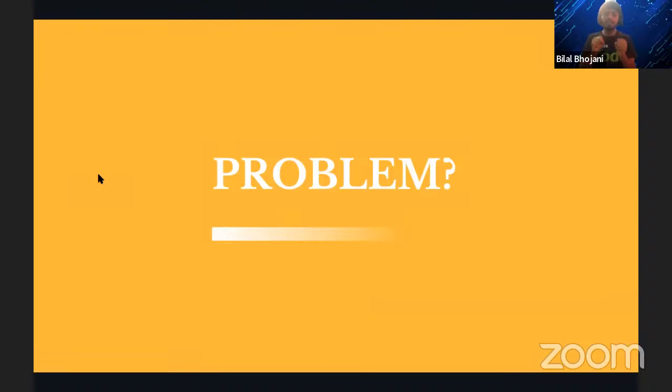So what is this difference? Students know the foundation. Students know the basics. Students know multiple programming languages, as Paurus said, his friend knows so many things. So students know most of the things. The main problem is that they are not able to connect these concepts with the industry, or what we are talking about, projects.